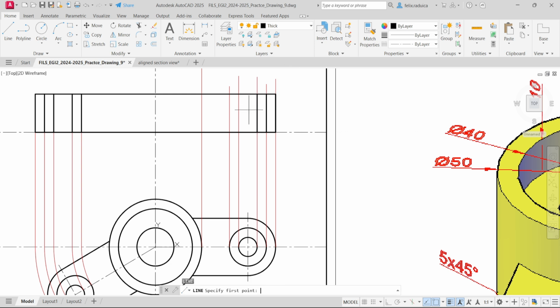Here to here. From here to here. Okay, and then we have this other one from here to here. And this should be mirrored on the other side. So this thick line mirrored against this axis line. Tap enter. So we have the outer cylinder projection.